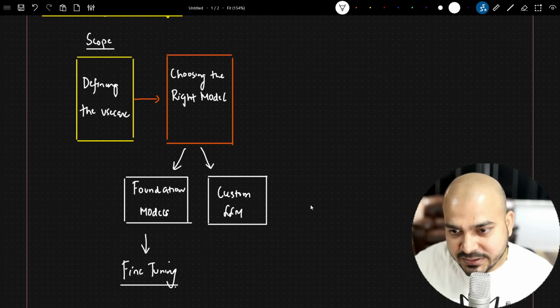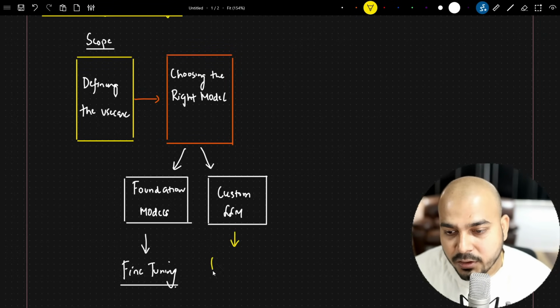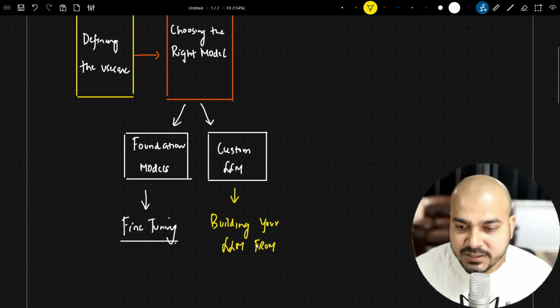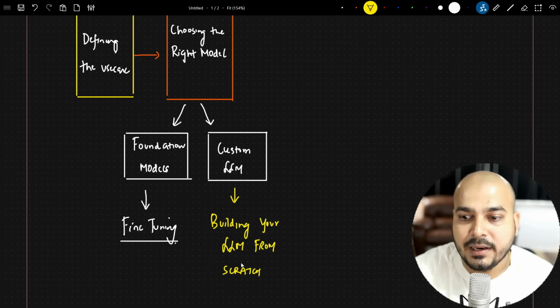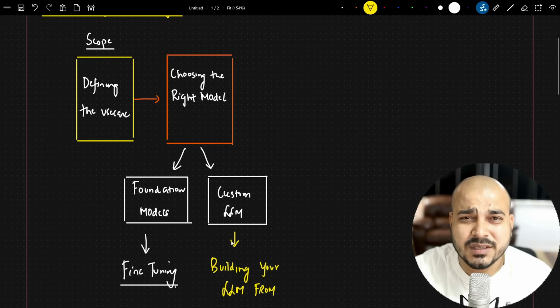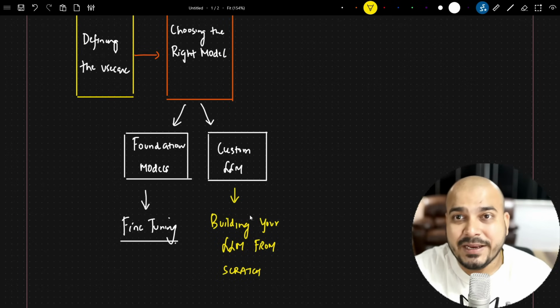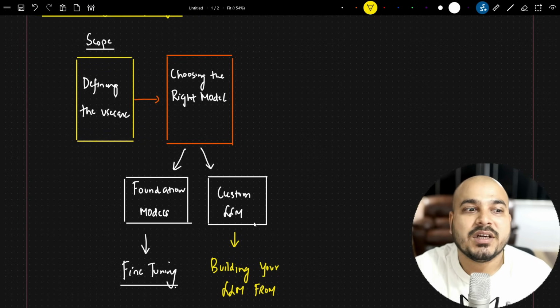The second step that I have written over here is custom LLM. Custom LLM is nothing but building your LLM from scratch. And obviously, there's a lot of benefit if a company is building an LLM model completely from scratch for specific use cases, but a lot of resources will definitely be required. We have to really take care of model hallucination, many things as we go ahead. But yes, I've also seen many companies developing their own custom LLM model.